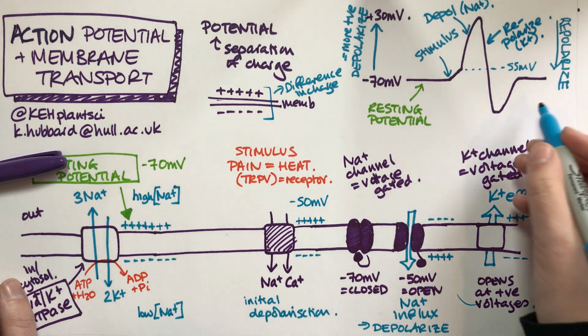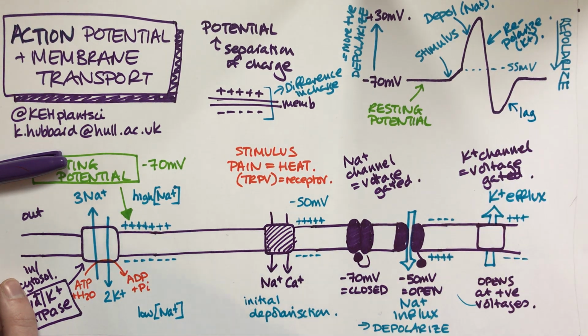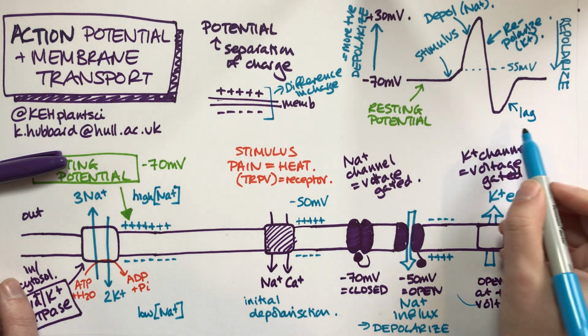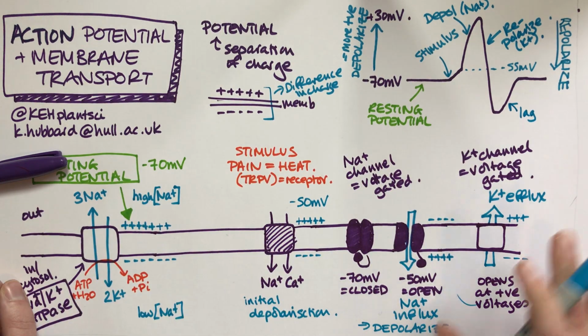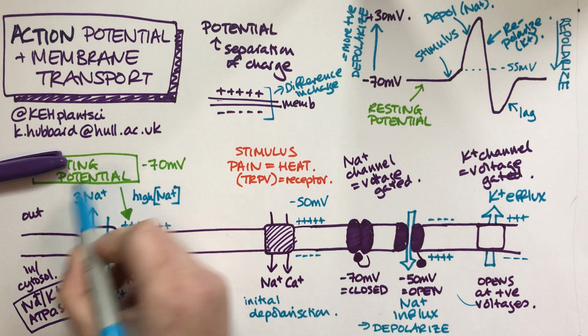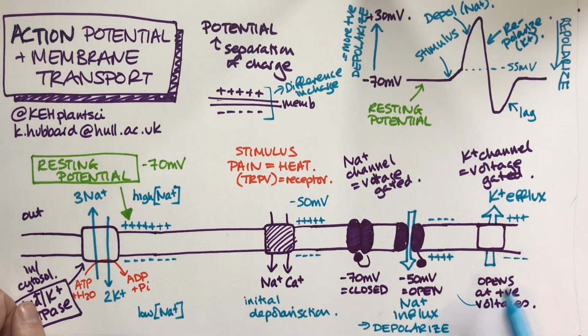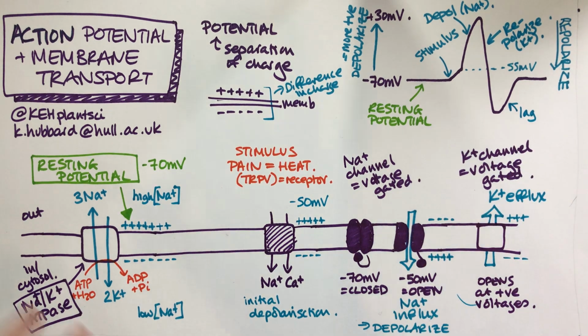Okay, and then we've kind of got this lag phase in there, or sort of undershoot. Okay, that is the time it takes for the whole system to restore to normal. Okay, so during that lag phase, we'll start to get the ATPase kicking back in again. These channels will start to close again. So the lag phase is the amount of time it takes for the whole system to kind of rebalance itself.